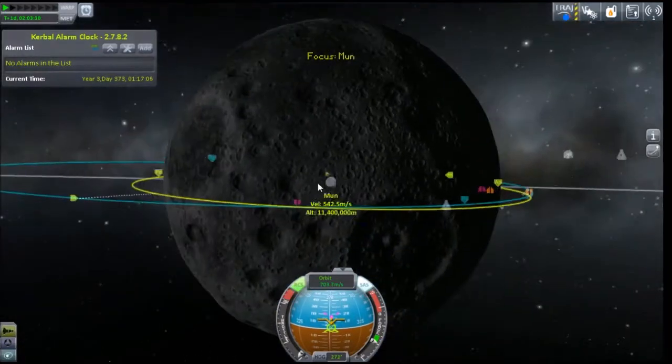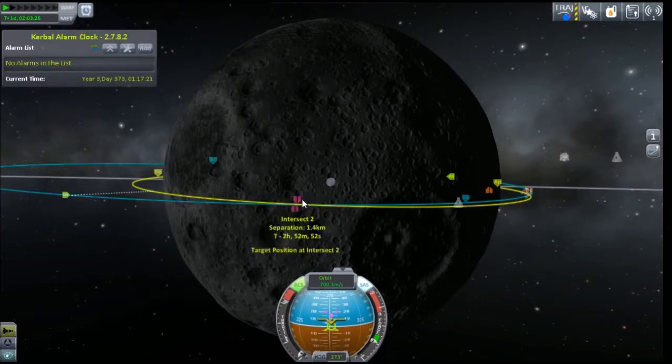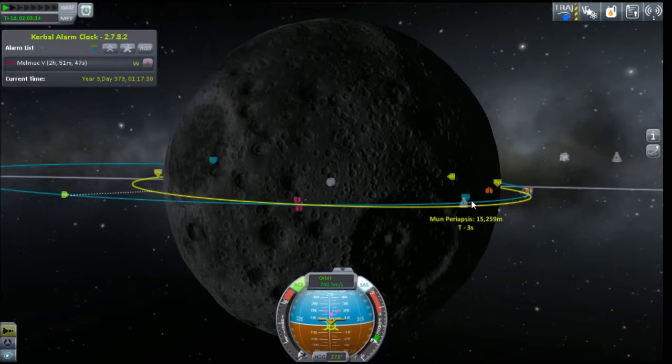Let's see how close an encounter we have so far. Just a little bit of gas, bring that encounter around. There we go. Alright, let's add that alarm here and go ahead and fast forward around to it.